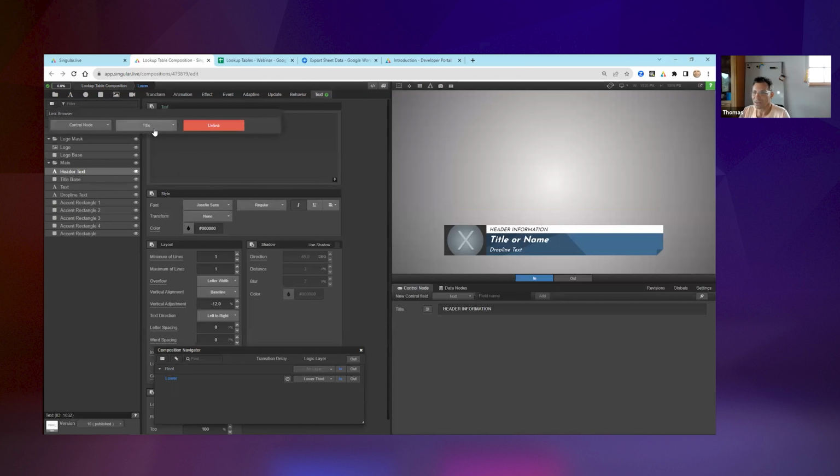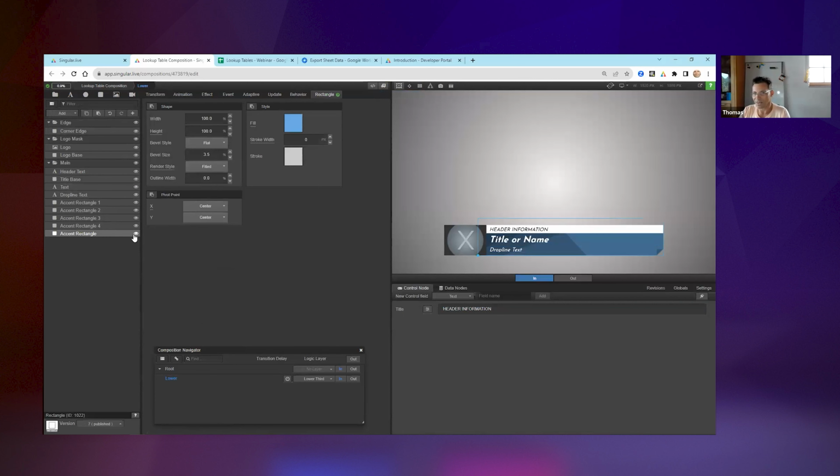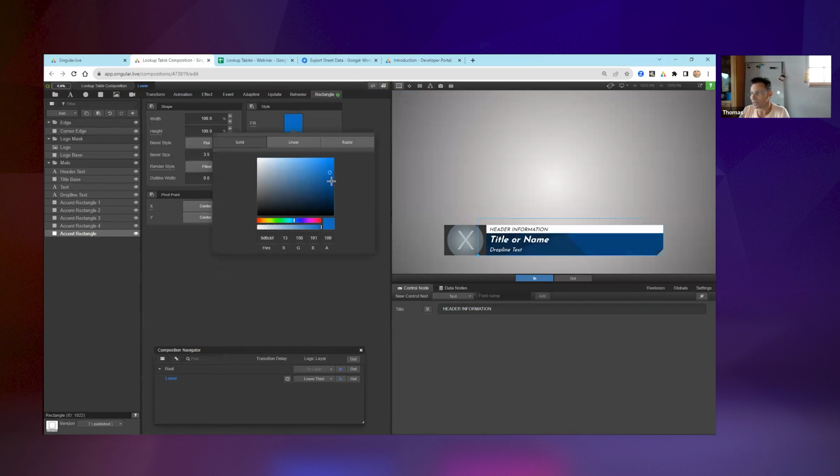One of these text widgets is linked to this control node down here. So when I update it, the title updates as it should. Let me turn on the bounding box so we can see that. We have a drop line text, and then there is one rectangle that has the color on the back. When I change this color, of course the entire background color also changes.